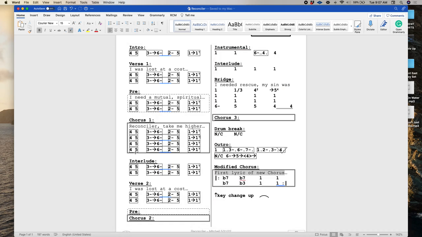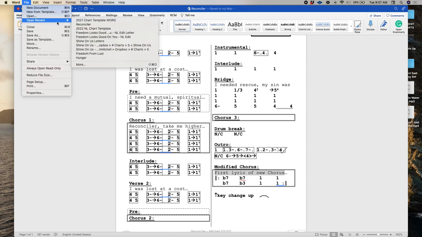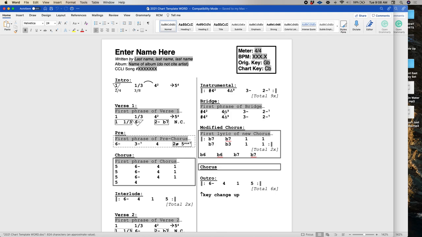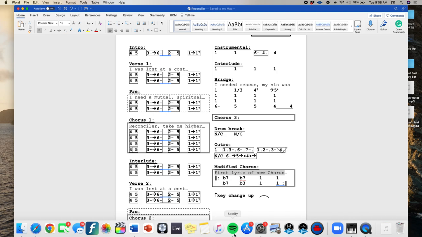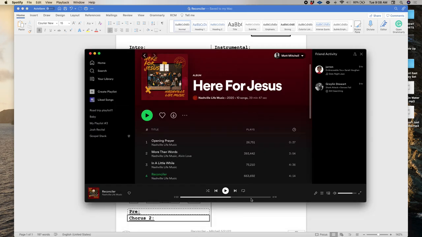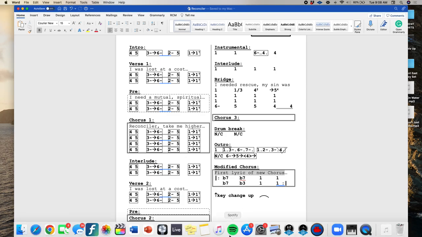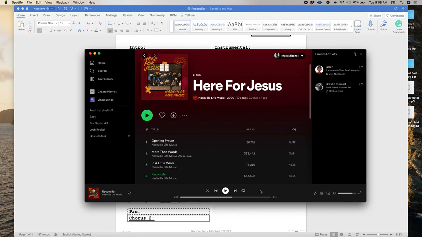Now, I know I said before I'm not going to add a major 7 there. I might add it, you know, I might add a little triangle. Boom. Look at that, guys. It seems kind of extra, in my opinion. It's like, oh, yeah, every 4 is a major 7. I don't know. I will leave it as a 4 and just understand that every 4 is a major 7. Listen to the song. Try to give people as much information as they need, but not extra. People need to listen to the track, understand it, and do well.